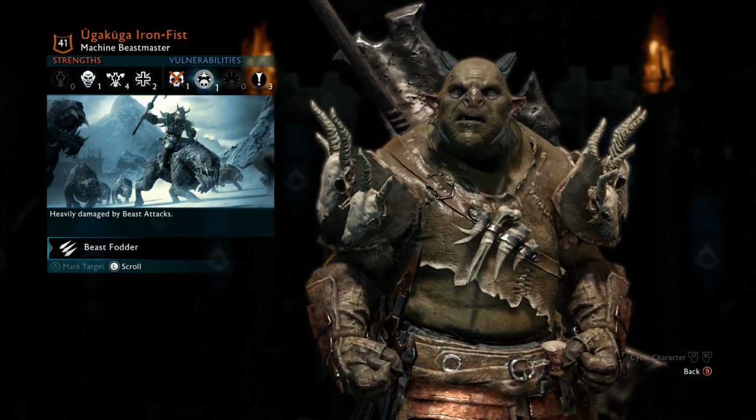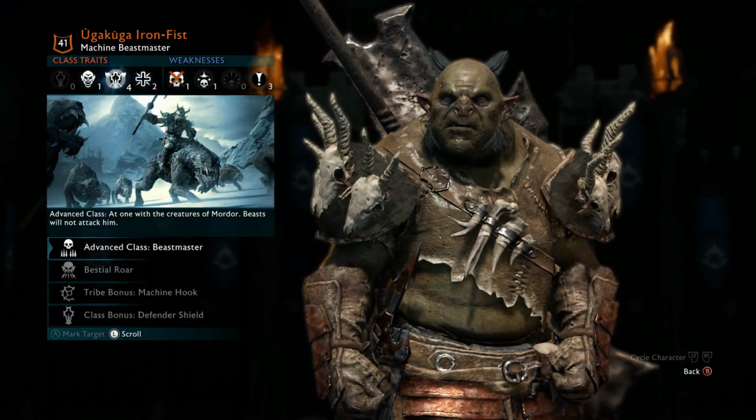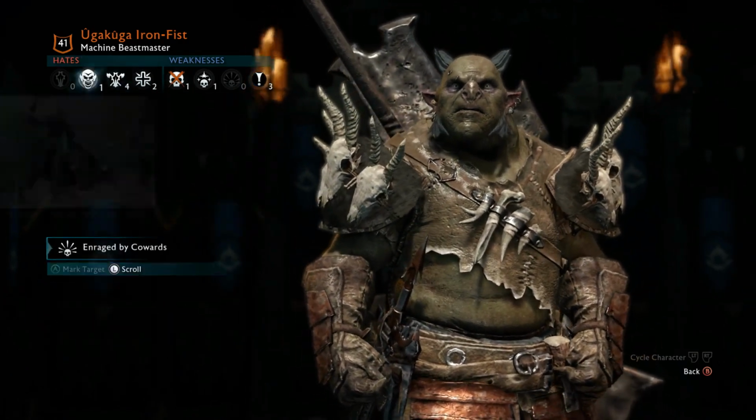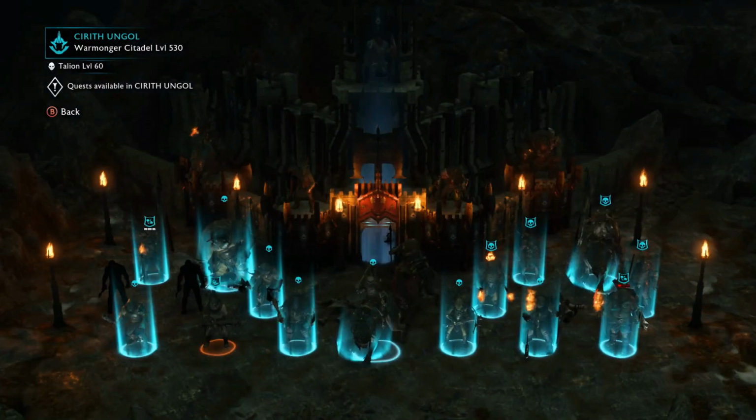And his vulnerability is beast fodder, as if we couldn't have a worse champion here. He has about 3 of the things going on that we absolutely don't want. So we're just going to really quickly select one of our attackers and wipe him out.